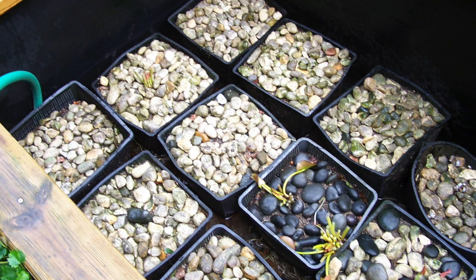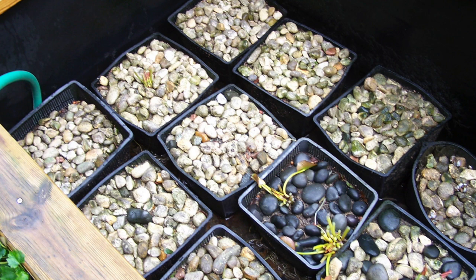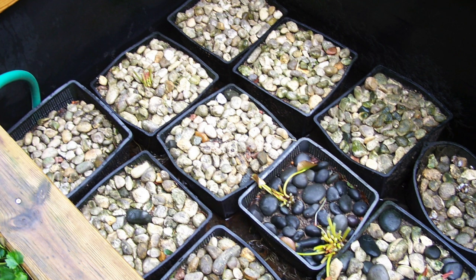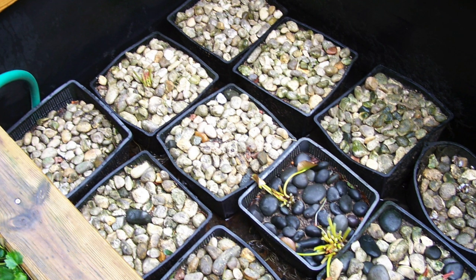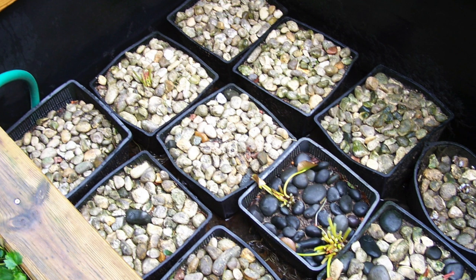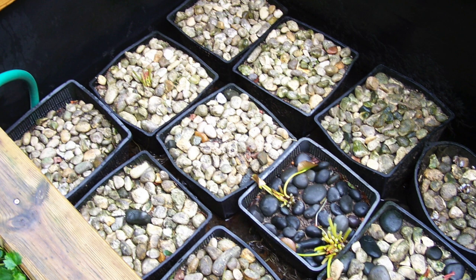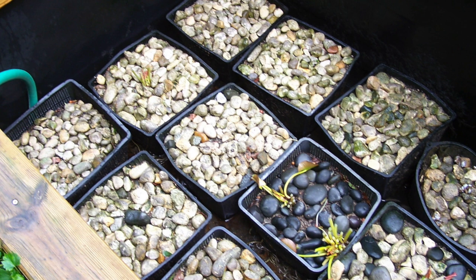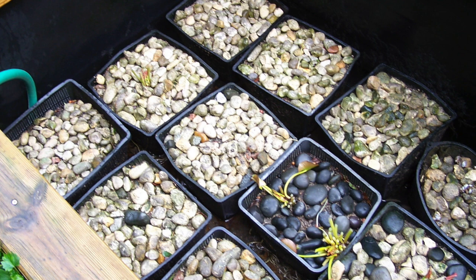It is well known that plants like to feed on nitrate. What is less well known is that plants actually prefer ammonia as a food source and will take it directly from the aquarium or pond water if it can be presented to the root system in the correct way. The processes that cause this to happen will be described in detail in part 2 of this video. But for now, please just accept that ammonia molecules are attracted into the baskets or the plenum by the laterite that we put into the center.